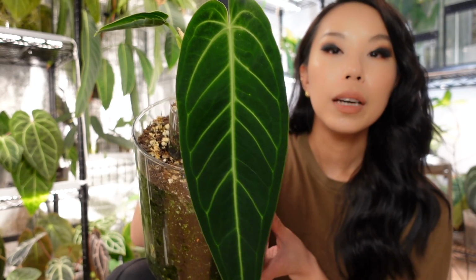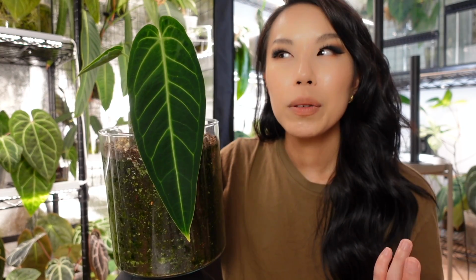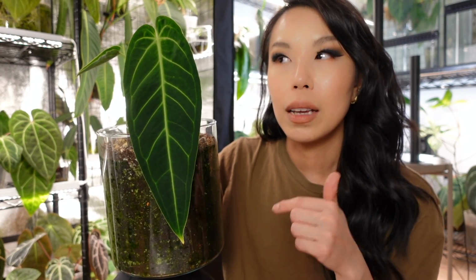This one took over 7 months to get to this point, but we don't have that powdery mildew issue anymore. This went from growing inside one of my exos, which is not super high humidity, probably only 15 to 20% higher than out here. But I'm hoping that the worst is behind us. If I can grow this plant big, I would be so thrilled, because this was one of the oldest anthuriums in my collection.